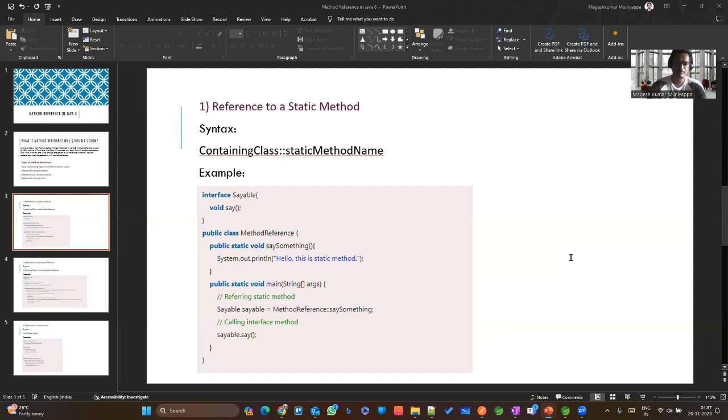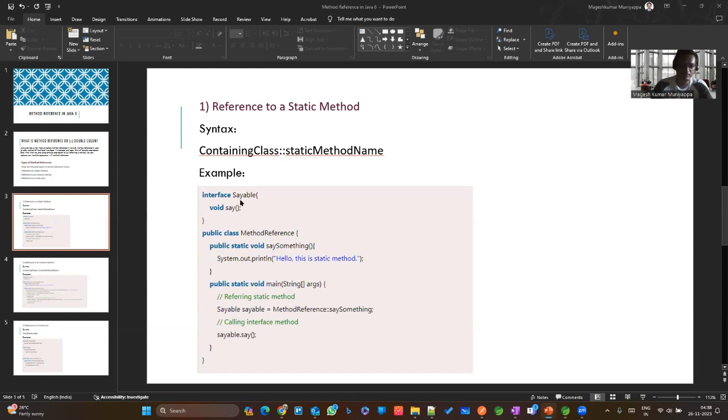So what is a reference to a static method? Basically, for a static method, how do we invoke it in our Java code? We specify the class where the static method is present, then do the dot, and then you can access the static method, right? Here it's a similar fashion. Just see how we can achieve this using functional programming.